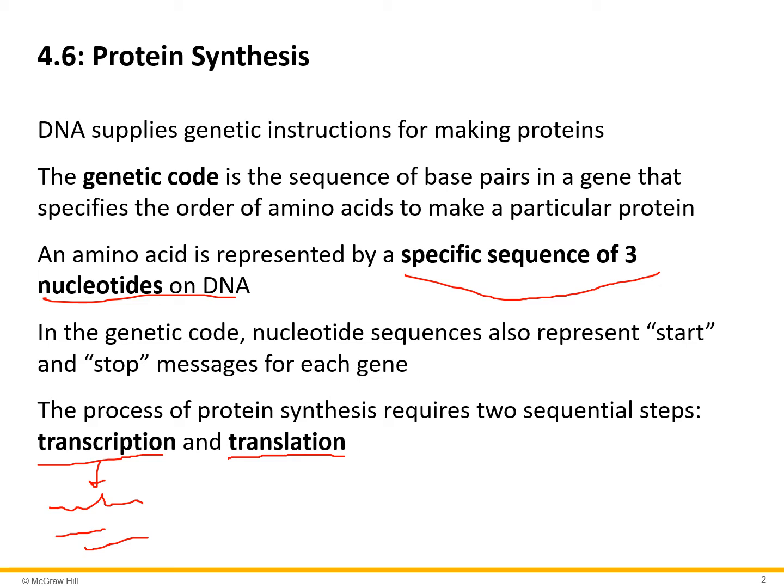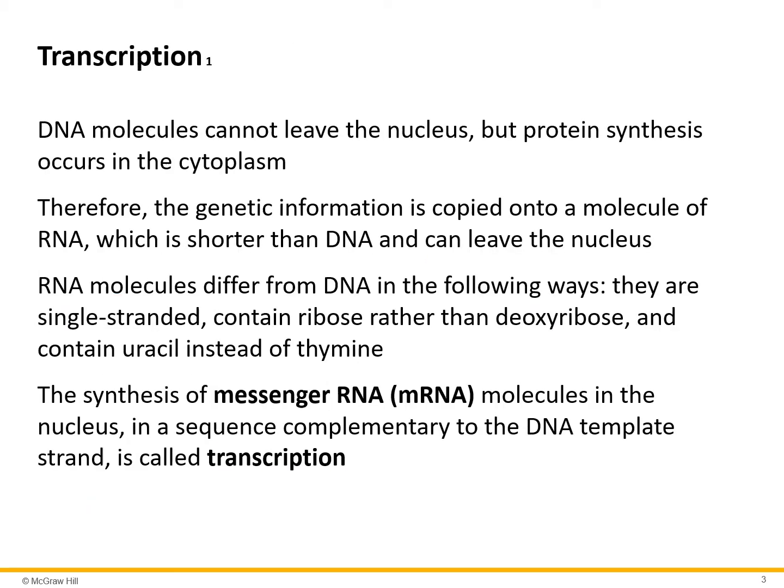So I'm going to copy down the recipe, and then I'm going to take the recipe and turn it into a product. I can copy down a recipe to make buttermilk biscuits, but it takes flour and buttermilk, and butter or lard or whatever, to make the biscuit. Writing it down is one thing, making it is another. Writing it down is transcription, making it is called translation.